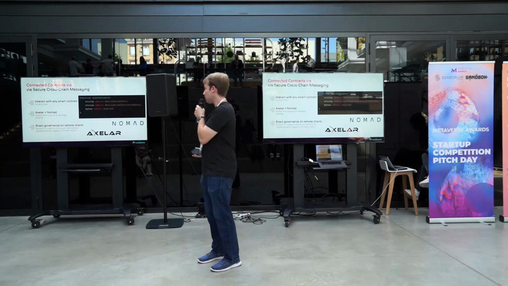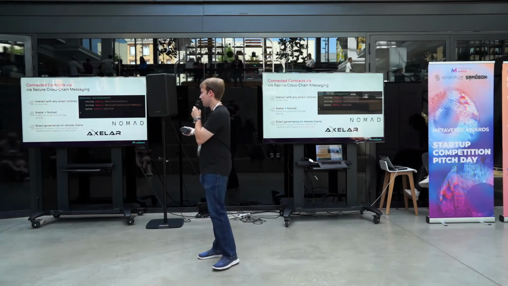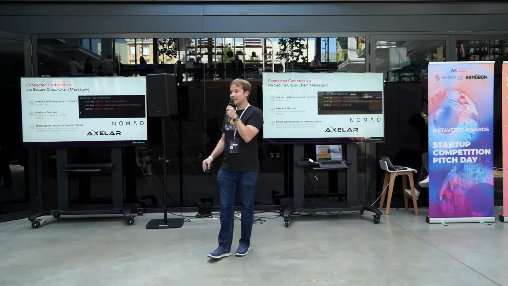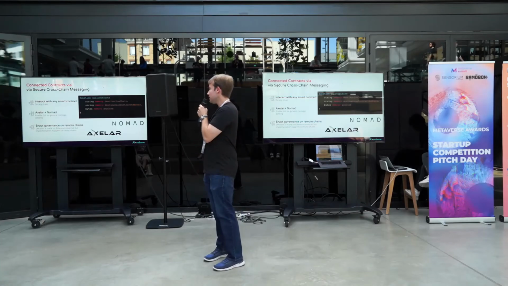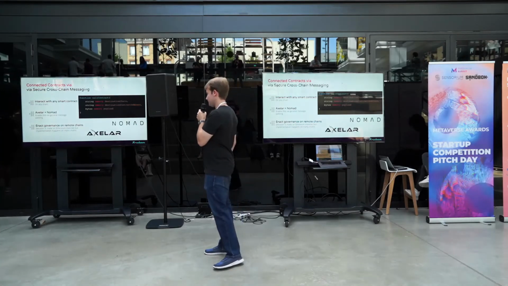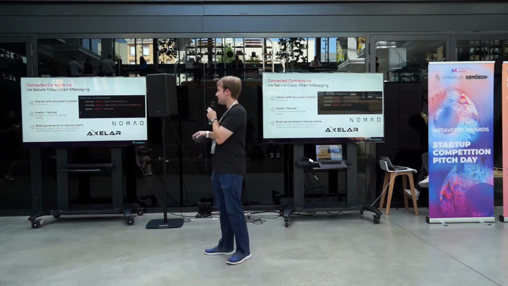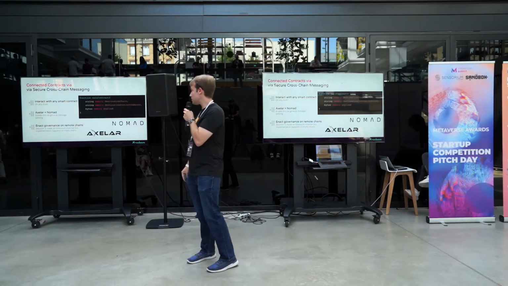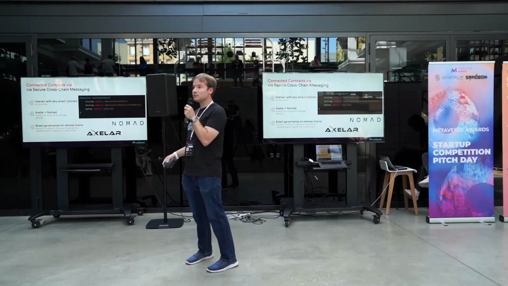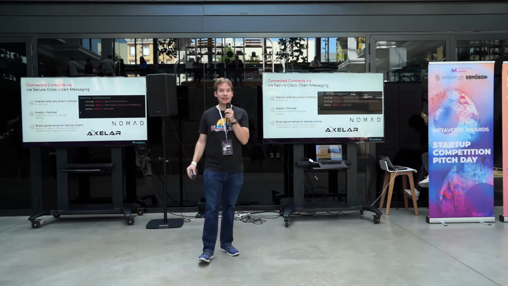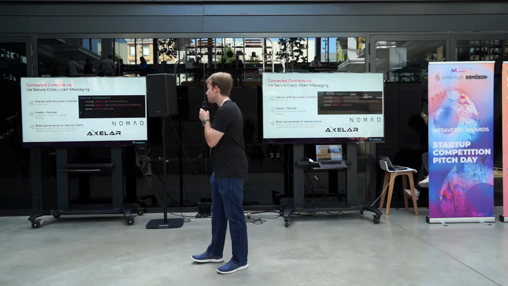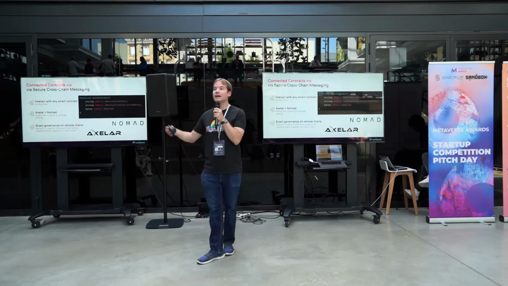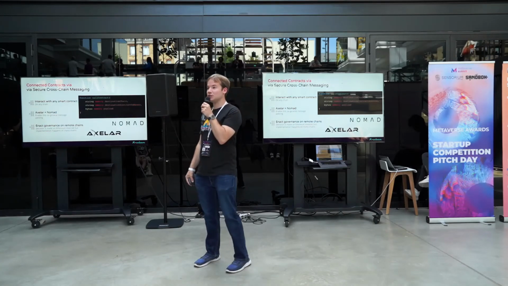And I have an example of a contract call here on the right. And it's a bit simplified with only 3 components here. You would want to provide a destination chain. You'd want to provide a destination chain address. So what chain do you want to interact with? What's the exact contract on the destination chain? And then a payload. So what parameters do you want to provide to that contract on the destination chain?